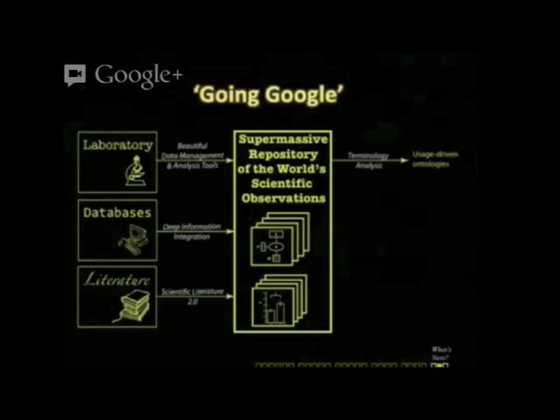And then, once we've gotten this system, what would be possible? Well, you could do terminology analysis. You could develop ontologies that reflect scientists' use, so that scientists would be willing to use these standardized terms in an easy, very natural way. Perhaps we can do meta-analyses across studies, which remains a very difficult and unsolved problem for scientists. Trying to get the data from one paper and compare it to the data from another paper and make the connections between them is not an easy problem. With this kind of repository, that would be straightforward.